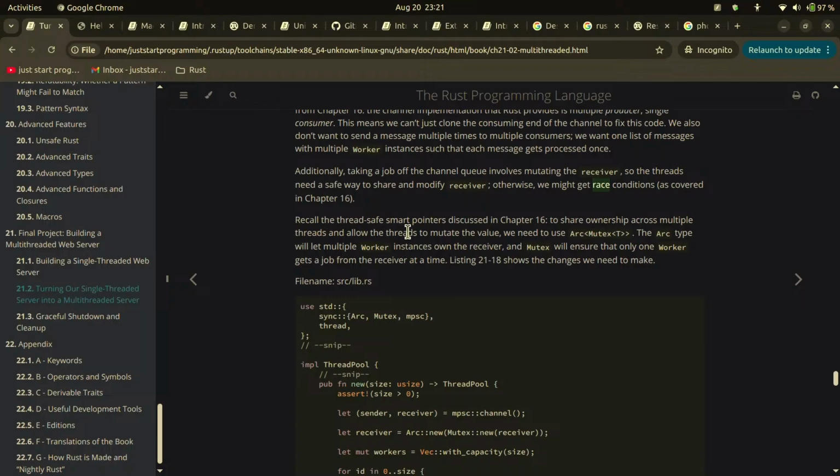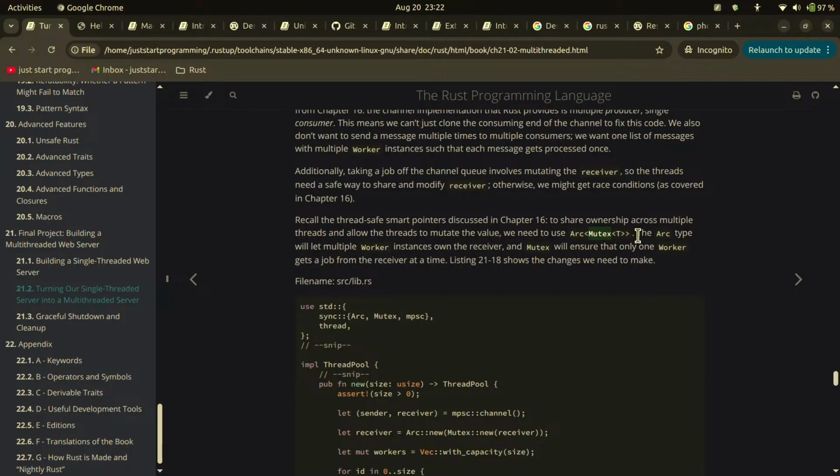Recall the thread-safe smart pointers from chapter 16, to share ownership across multiple threads and allow threads to mutate the value. We need to use Arc, atomic reference counter. That's what it means.